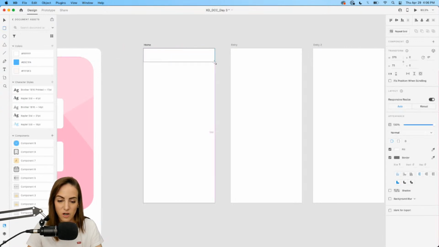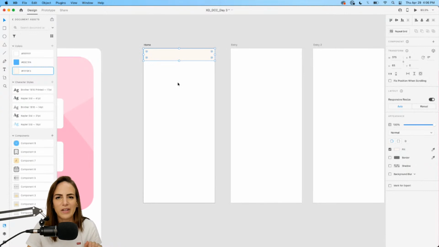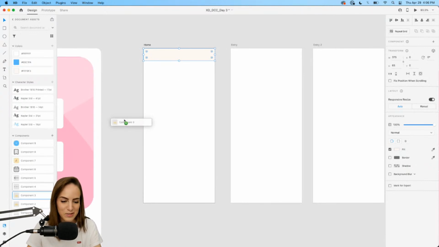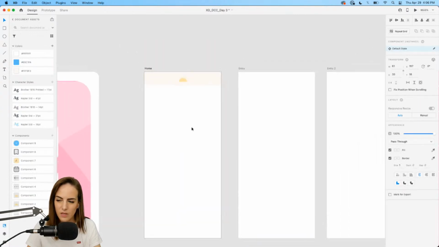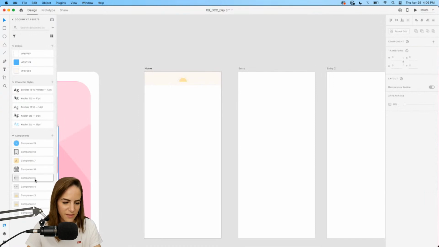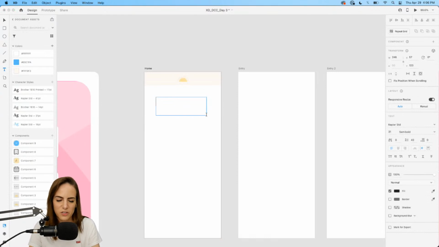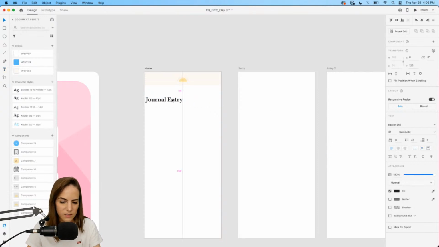All right, so I'm gonna start with the top up here, just starting with a rectangle. And I'm going for something just calming, very pleasing, nothing too crazy for our journaling app, because I want the entries to kind of speak for themselves. So I got this little sun illustration, and then below that, let's go ahead and add our entries. So the first one will just say like journal entry. Something like that. Okay. Oh, and it already guessed what size I want.